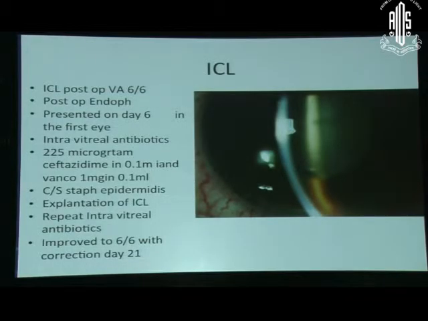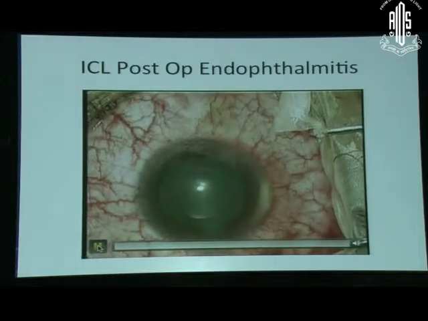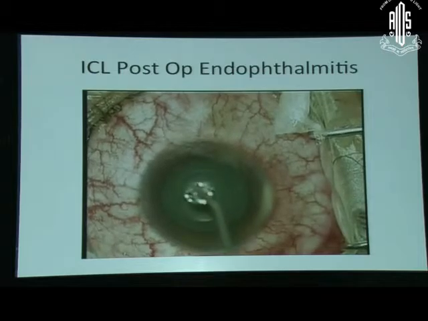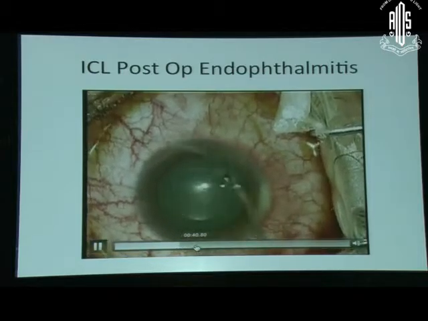So this is one of my patients who developed severe inflammation, query endophthalmitis, at day 7 of surgery, with initial 6/6 vision. So how to manage these patients? Sometimes you may have to remove the ICL because that may be the factor for an infection in these patients. If you see here, the patient has a poor glow. I would remove the ICL first.